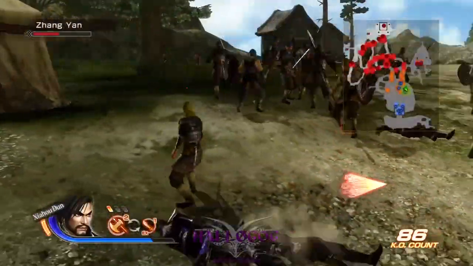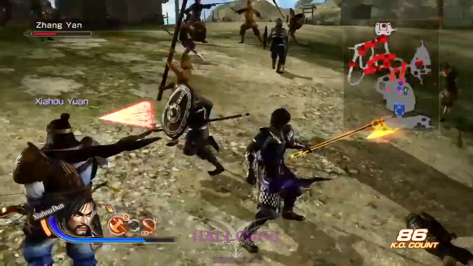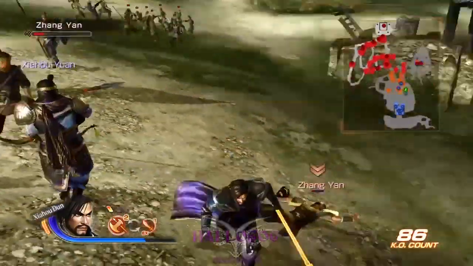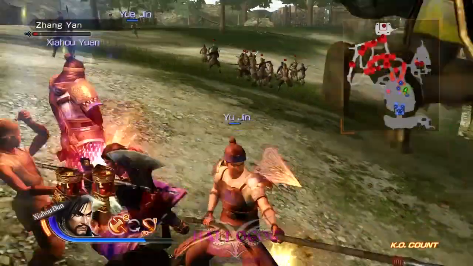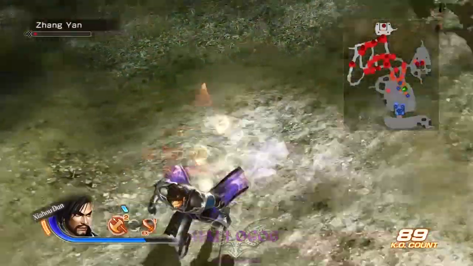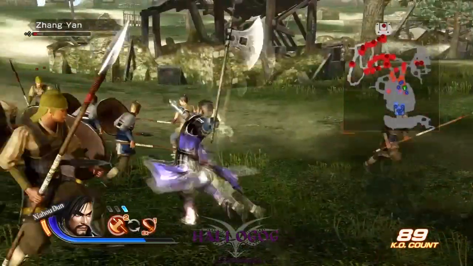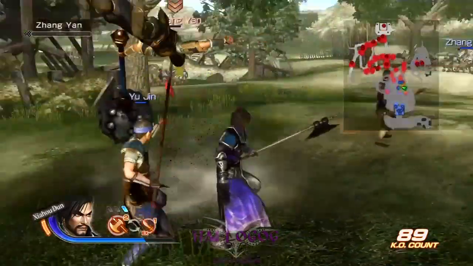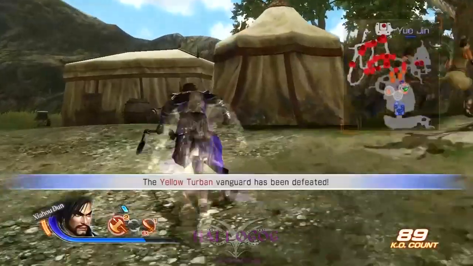Also, being able to swap weapons is a nifty thing to have in this game. You can swap weapons on the fly with no problems. From time to time, defeating enemies will also get you small items that help boost either your speed, your defense, or your attack. They last around 30 seconds. You can also get items that fill up your Musou, and also items that restore your health.